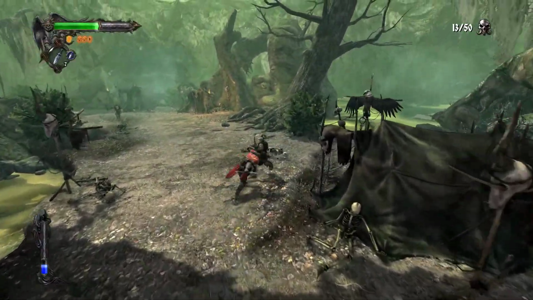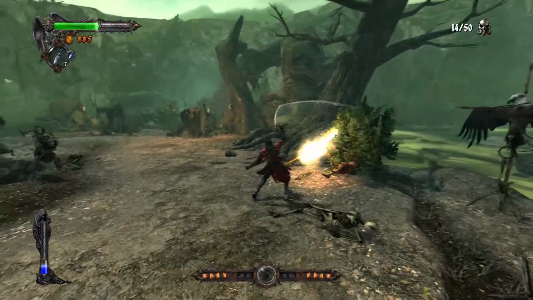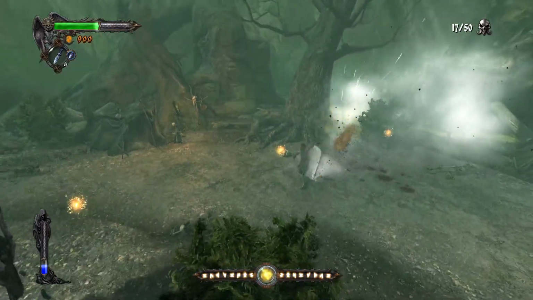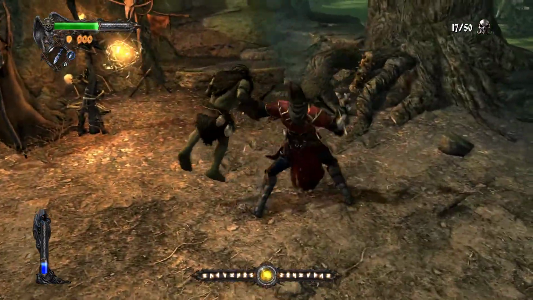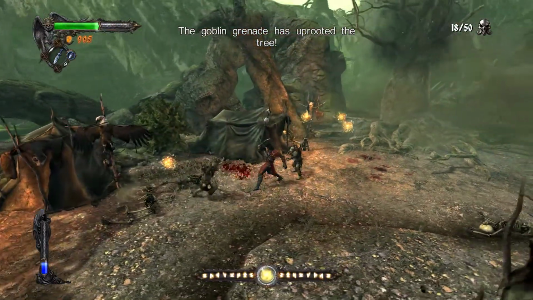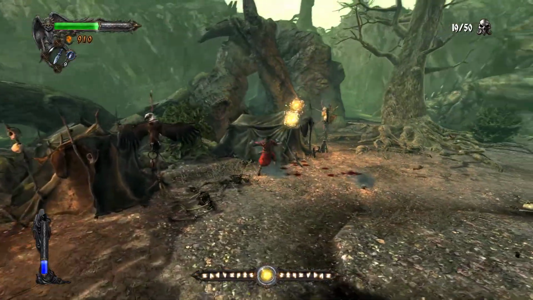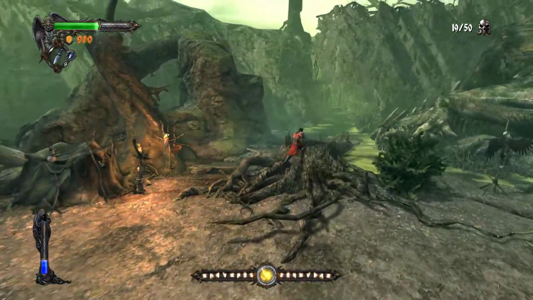Have we been here before? No, we haven't. Time to kill them all. Kill them all, Gabriel. There we go. Oh, come on, you. Stop running around. Stay here and let me kill you. We have the tree there, which needs to be taken down with the bombs these goblins throw. Okay, here we go. Easy peasy.